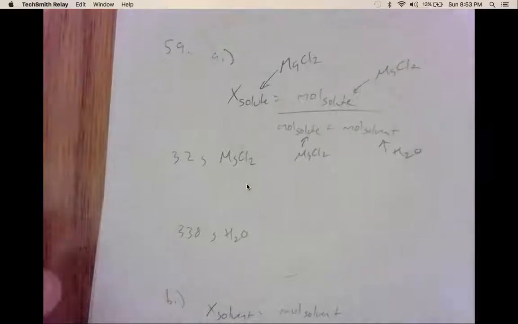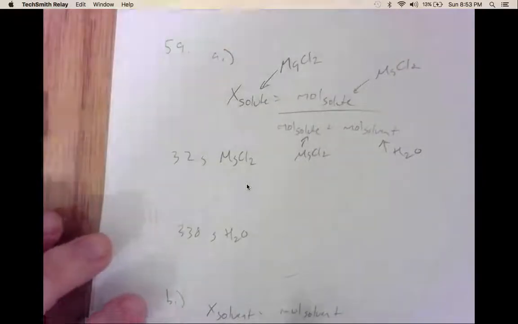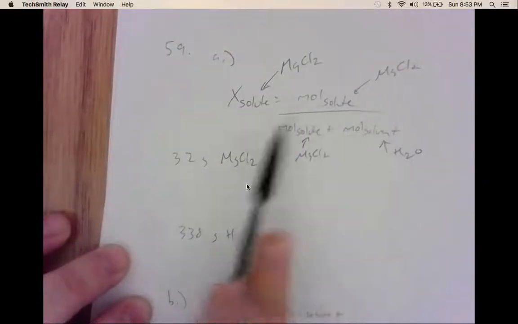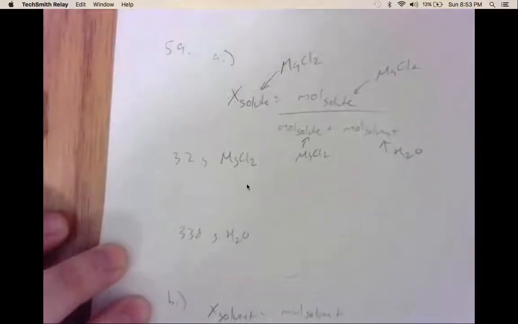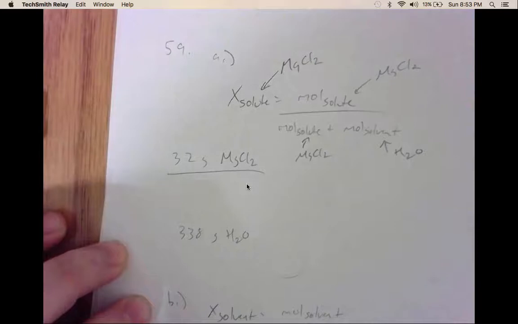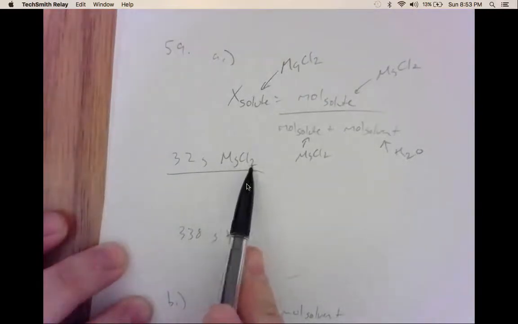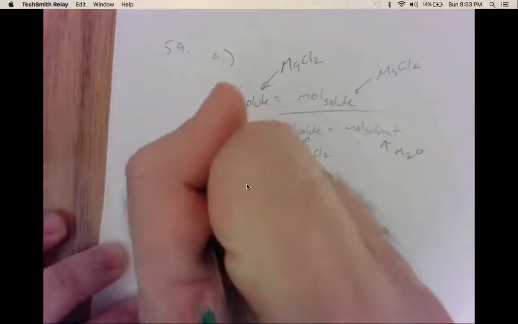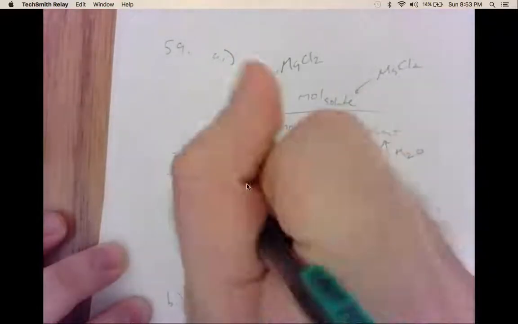Remember guys, the solute is always what's being dissolved. In problems like this, the solvent will always be your liquid because it's what's doing the dissolving. Sorry about the blurry camera, I can't do much about it right now. So the first thing we need to do is we know the formula is asking us for moles. So we need to convert our grams to moles. Remember, to convert to moles, we divide by the molar mass on the periodic table. You will do that by adding up the mass of 1 magnesium and 2 chlorines. When you do that, it comes out to 95.211.